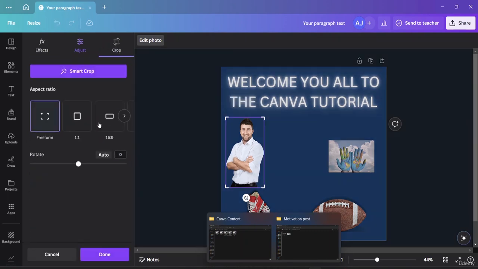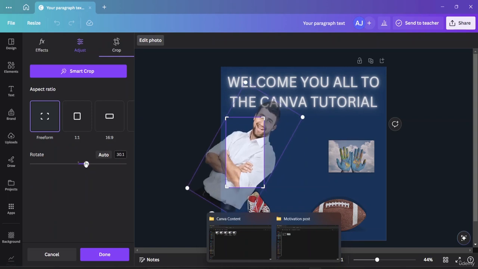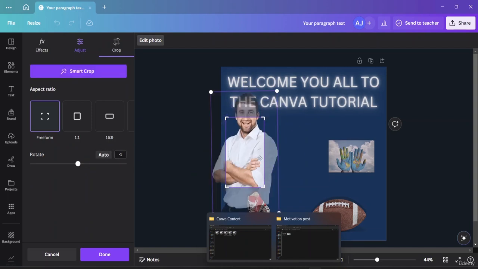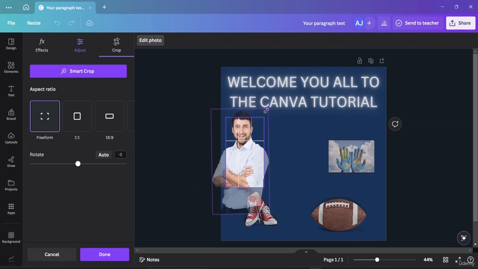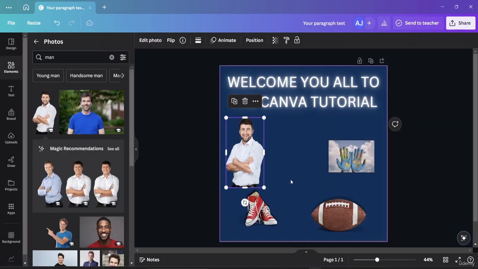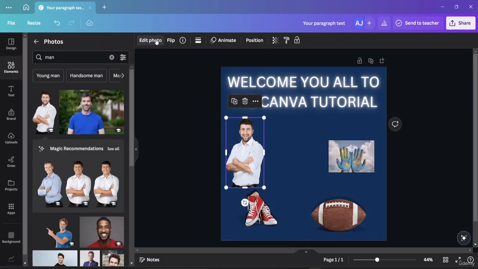If I want to crop this one, I can also crop it. I will select the auto option, and I will just decrease this size again, to show you this one.